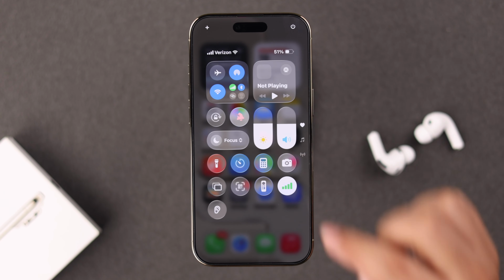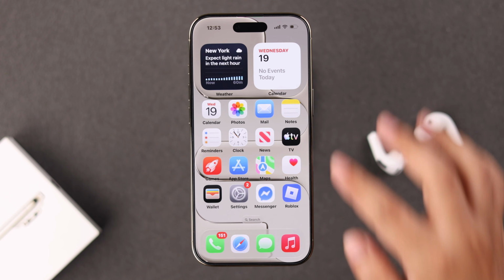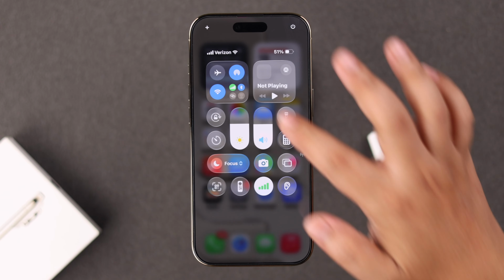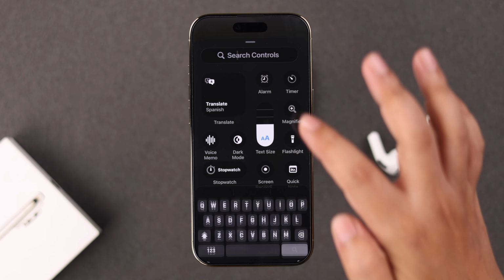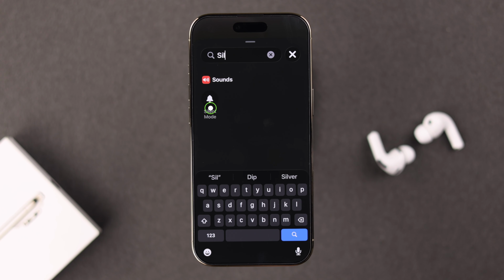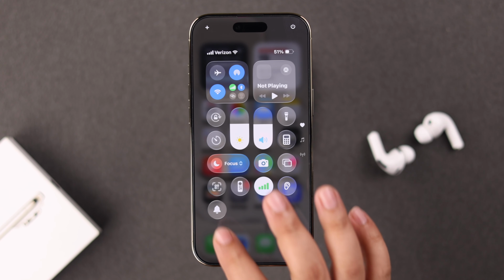Another easy way to enable silent mode is by swiping down the control center and then simply tap on this bell icon to mute and then unmute your Air. In case the icon is missing in here, just hit this plus icon. To add a control, simply search with silent. The icon will show up. Just tap on it to add it to your control center, from where next time you can turn on off mute mode.